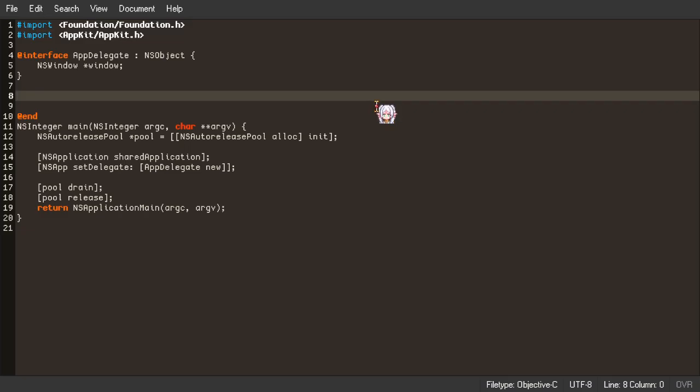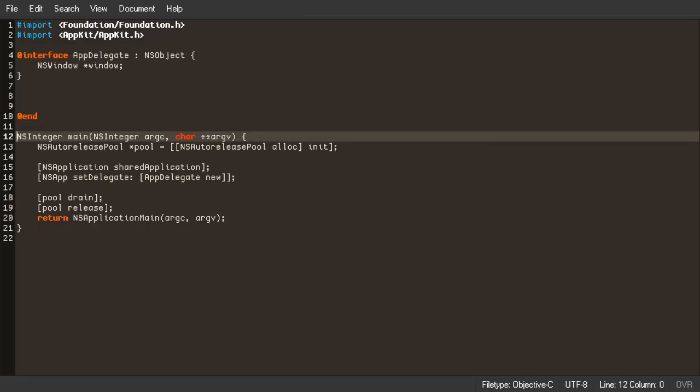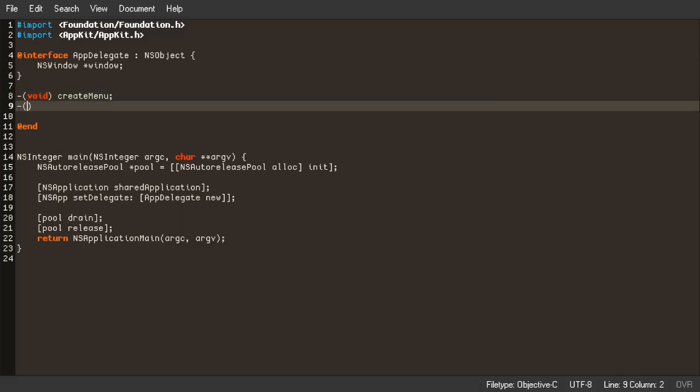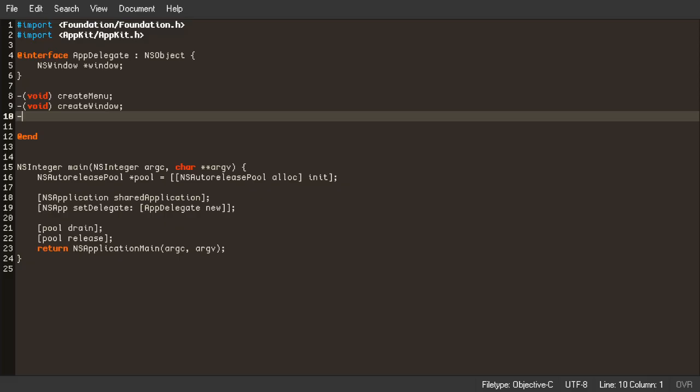So we need some methods. It's got to have some methods that NSApplicationMain is probably going to call on it. So they return void. We're going to do createMenu and void createWindow and void, these are the important ones. applicationWillFinishLaunching, and it takes an NSNotification.